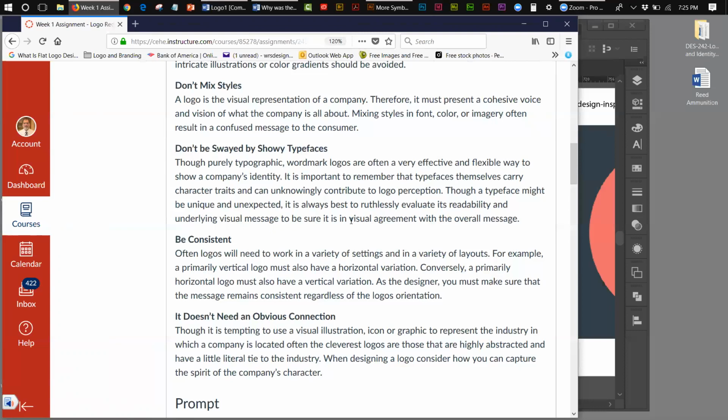Not only that, but things that are unique and unexpected today can become very outdated and very passe very quickly. It can happen. So I caution you to be very careful when you pick typefaces to work with. I prefer to use the serif and the sans serif fonts. And what I generally do, depending upon the type of business it is, is look at 4 or 5 and what letters. Like, for instance, I'm looking at what is it?